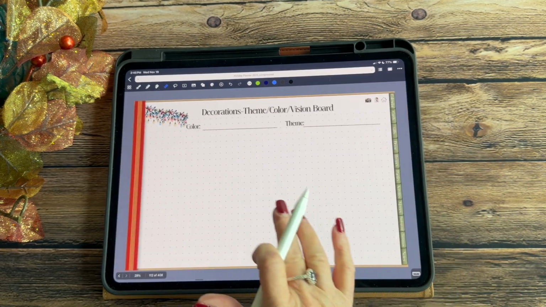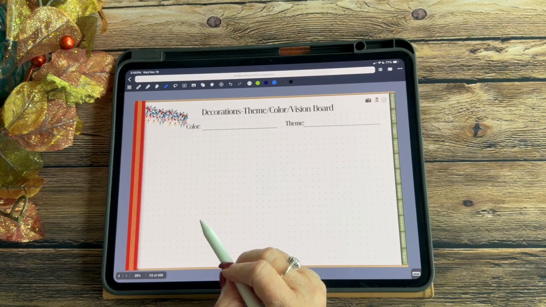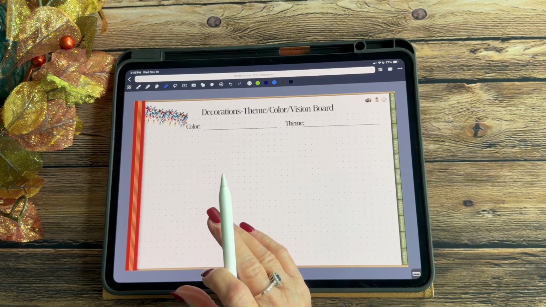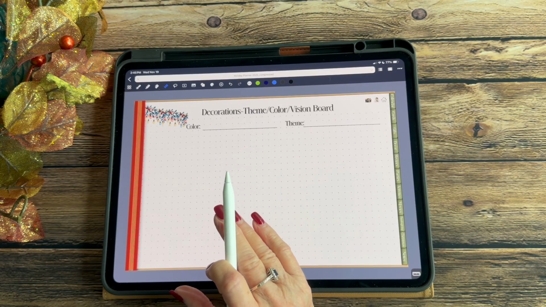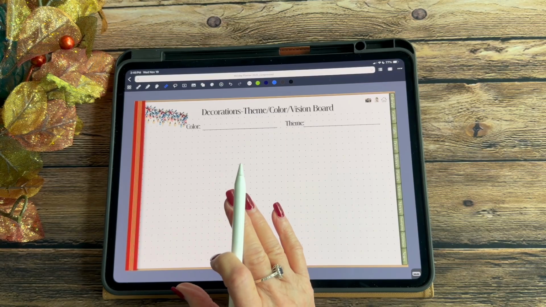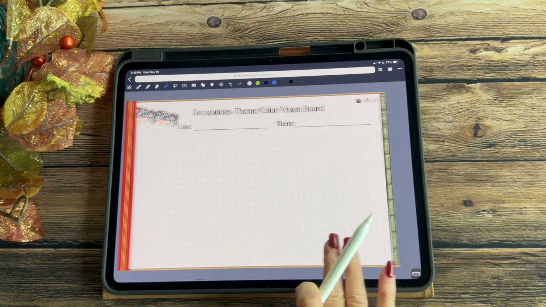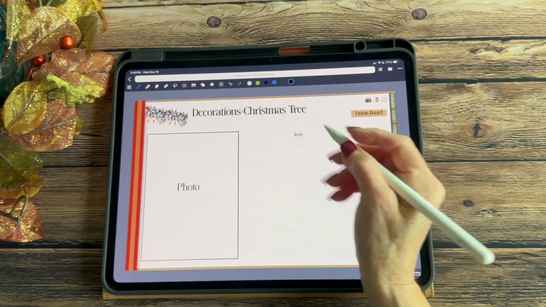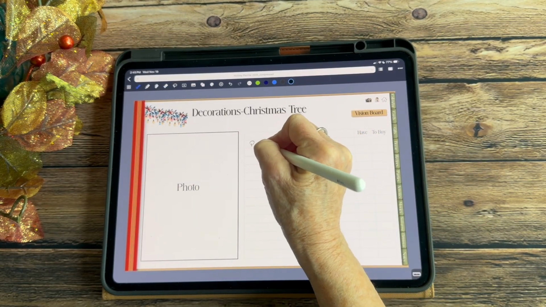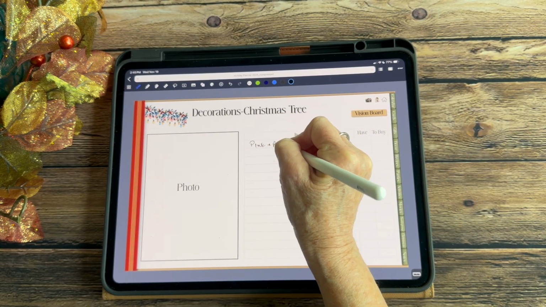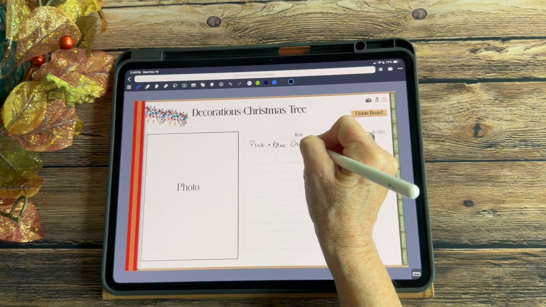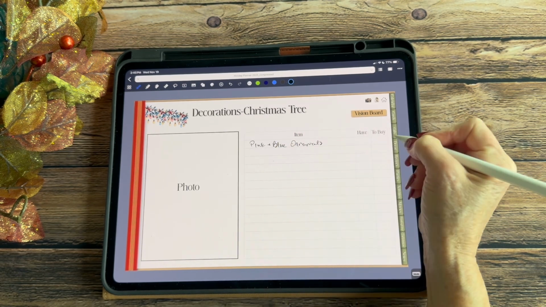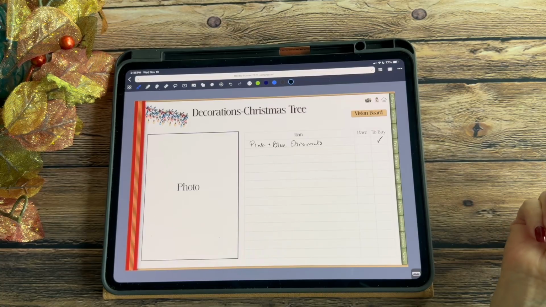So on that vision board, you may see, oh, I need to get those pink and blue decorations that I want to do on my Christmas tree this year. And then you can put the decorations here and put a check mark. Put here pink and blue ornaments. And you don't have those, but you want to buy them. Okay?